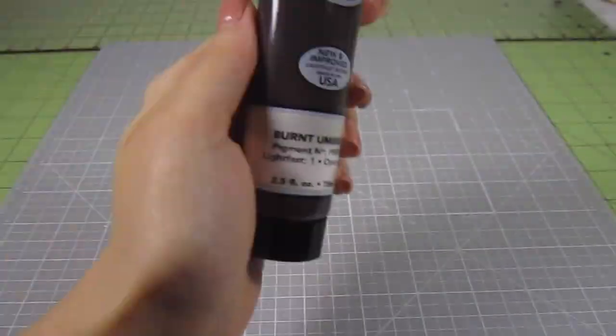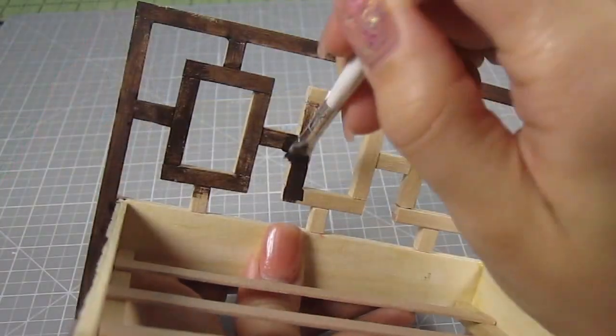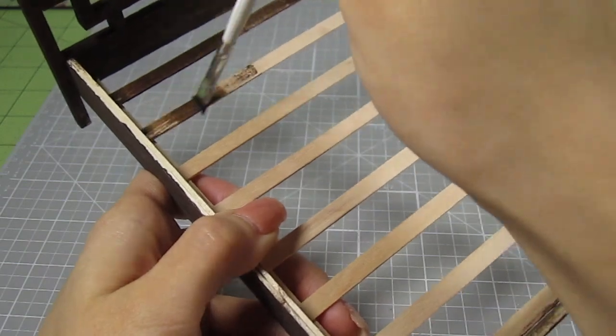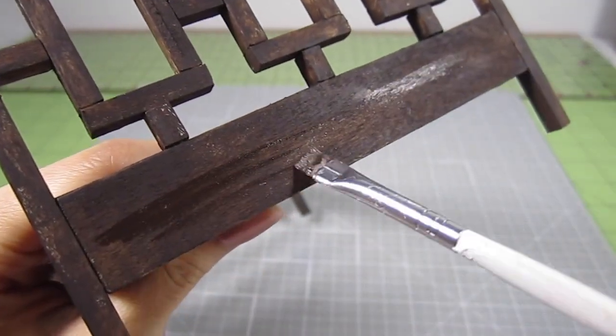Now let's paint it. I'm going to use this dark brown paint for an espresso look. I add it everywhere including the inside of the frame. Painting the inside is completely unnecessary, but I do not play around when it comes to minis. This is how the frame looks with just one coat. It works if you're going for a rustic look, but I want it darker, so I go in with some more paint in those light areas.